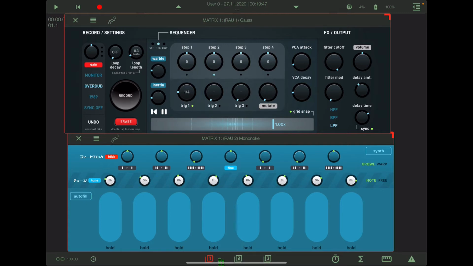So let's go to trigger. So you can kind of hear now it's got a clock going, and we can adjust the steps. Let's make this a fifth above. It's not really a fifth above. Five semitones.